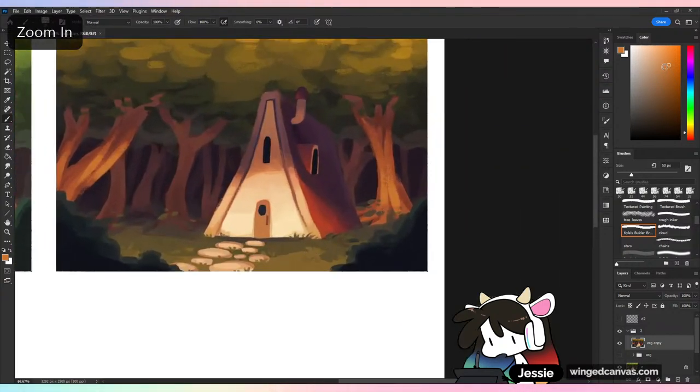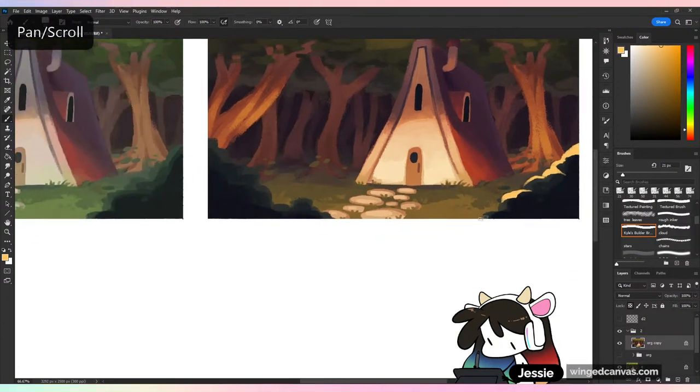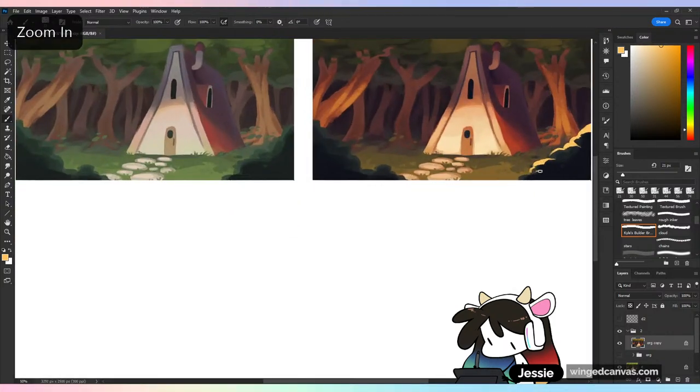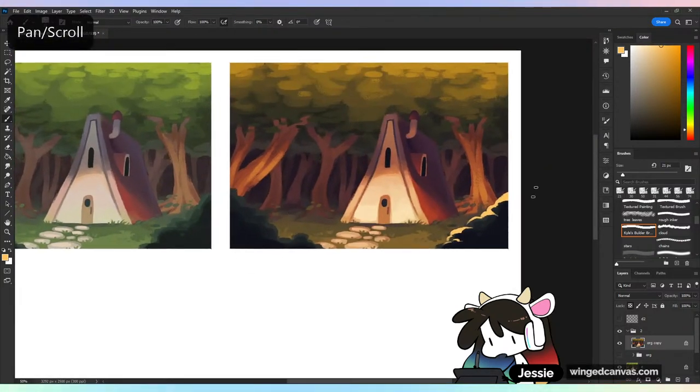I should also add light to these. Remember that your edge lights are a color, or sorry, a shape, not a line. You should always have a bit of variation in there.